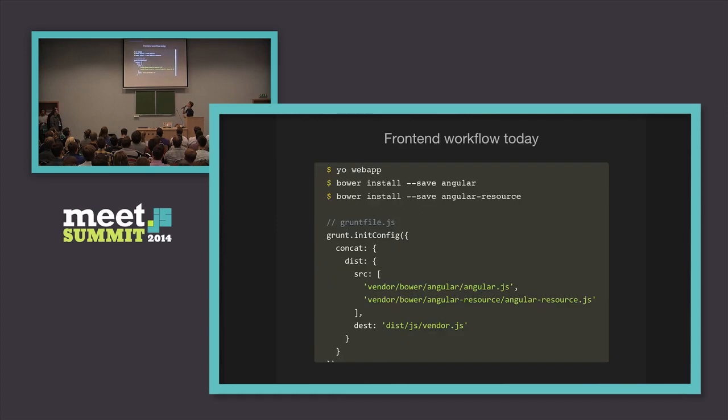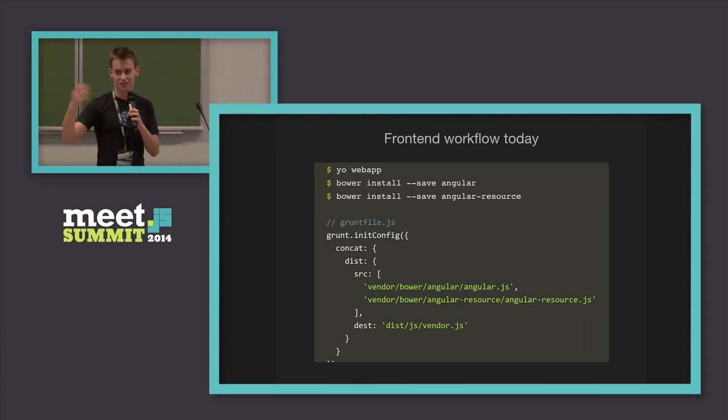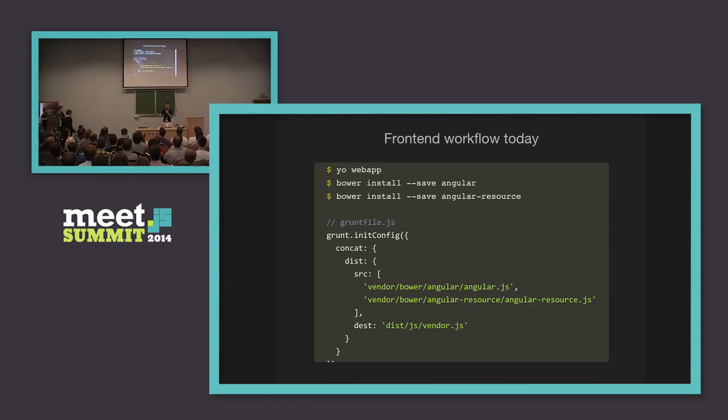And well, this is how front-end workflow looks like today. We can generate some web application with Yeoman. If we want to use some libraries, then we can just install them with Bower. And later on, instead of pasting them in the index.html directly, because that's wrong, we can use Grunt and its grunt-concat plugin to concatenate all the files into one vendor file. And later on, it's the only file that we inject into our index.html. Or we can use 2 files like app and vendor files.